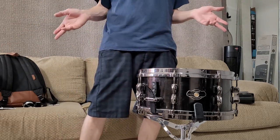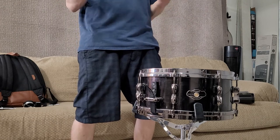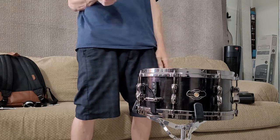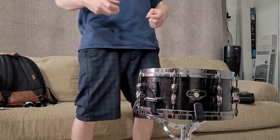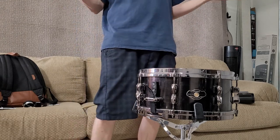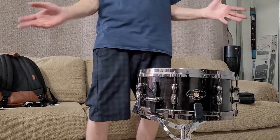I'm not a huge fan of die-cast on toms. I like more singing drums. A lot of people just like that deep fundamental of just do, do, do. But I like having more singing toms that are boom, boom, boom. Because you can always take that away. You can always muffle. You can put rings on. You can do head changes, all that.